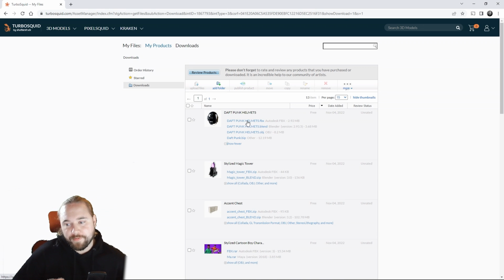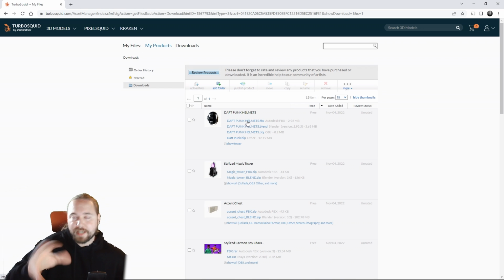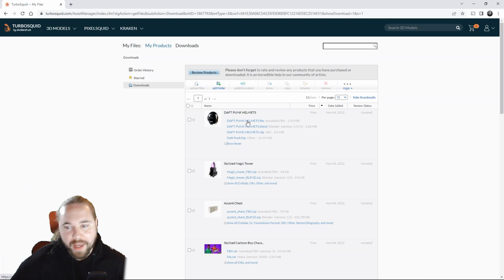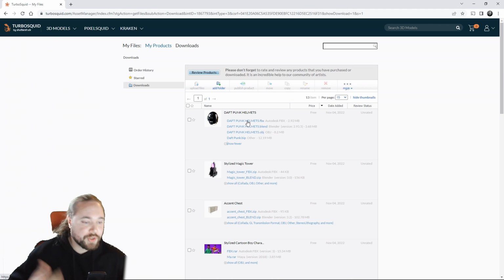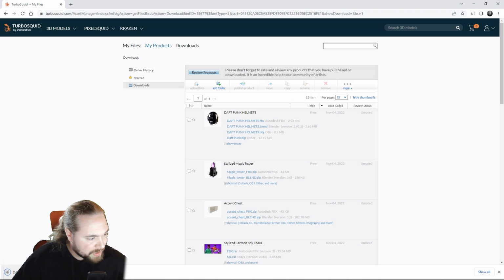Which one of the supported formats, OBJ, FBX, or GLTF, you use is pretty much up to you. I personally prefer FBX, but any of those will work the same. They have slightly different behaviors in certain specifics. But I would say maybe FBX and GLTF. GLTF is the newest format of the three and should perform the best. So I'm just going to click on the FBX version here, and we see it's already downloaded my FBX model.